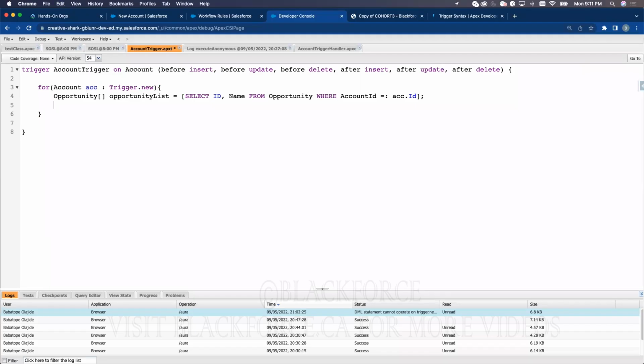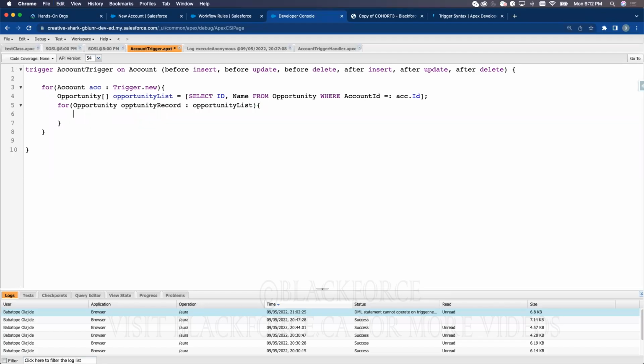So what do I want to do? I might want to do something, which is fine. So I can now say for opportunity in opportunity list, what do I want to do?